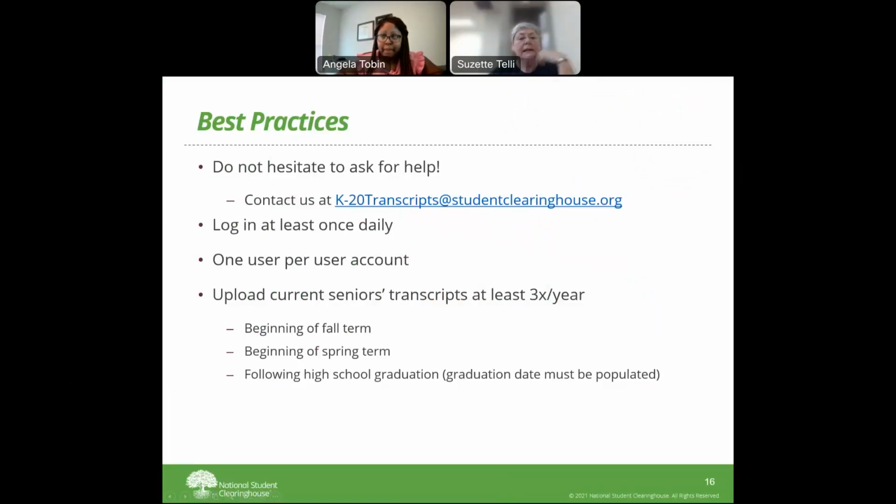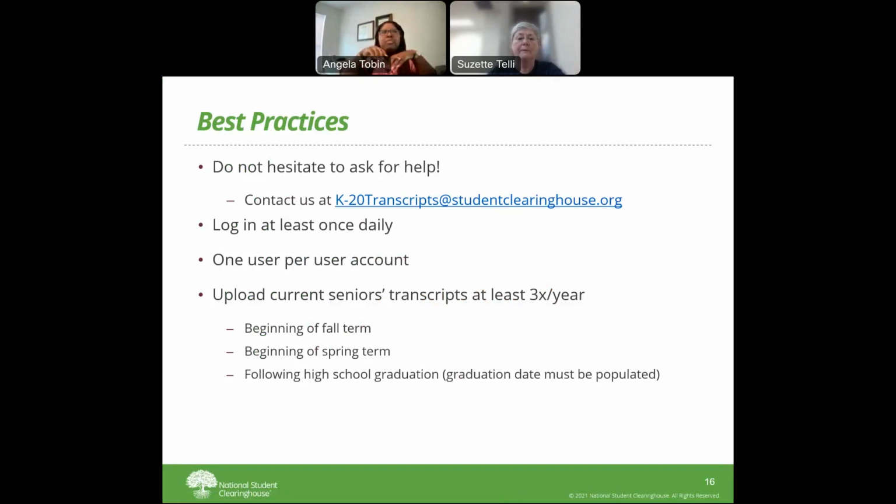This one? Yes. So one user per user account. I just wanted to clarify, and you correct me if I'm wrong, but they'll have basically one administrator of the account, but they can have as many users as they want, correct? Yes, exactly. The reason we say that the best practice is so that you don't have too many user administrators who are trying to give different permissions to different people. It gets confusing that way.